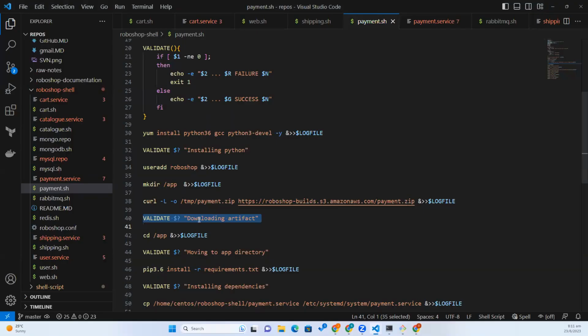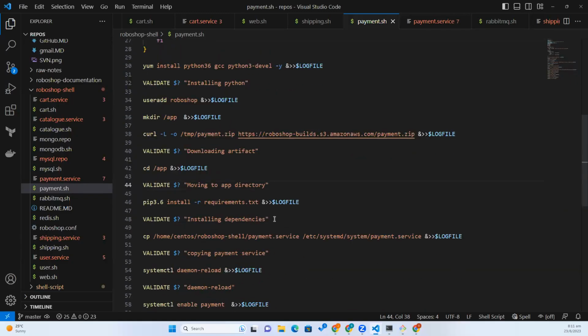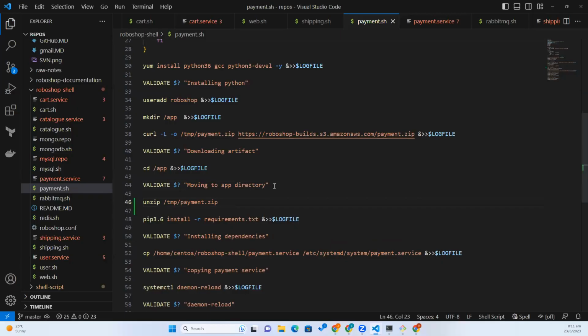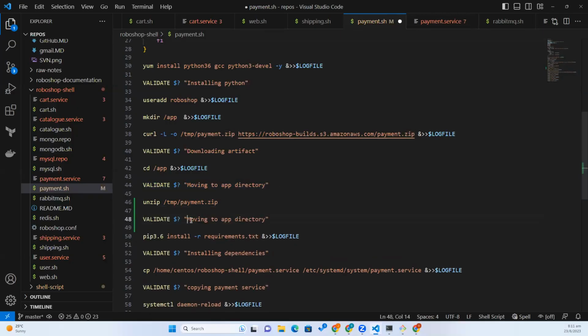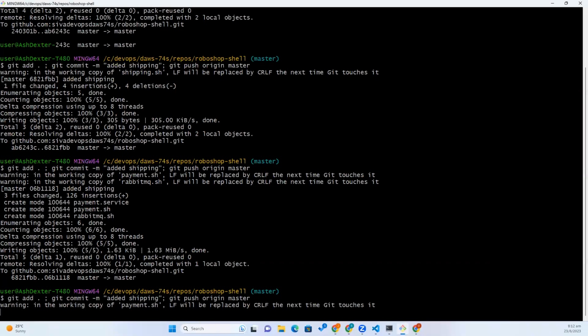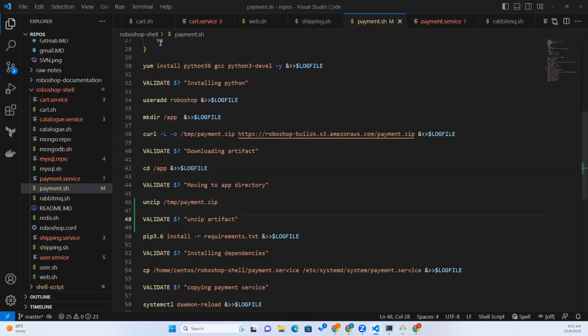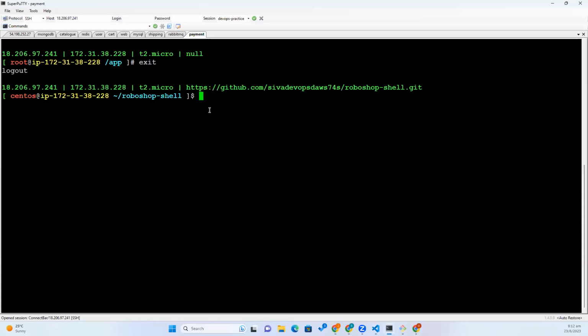After moving here, we need to unzip the file.